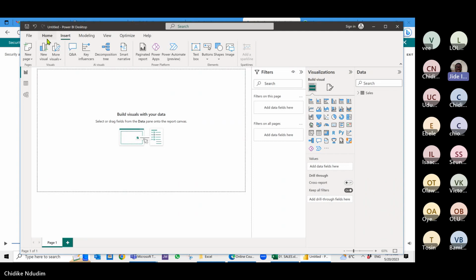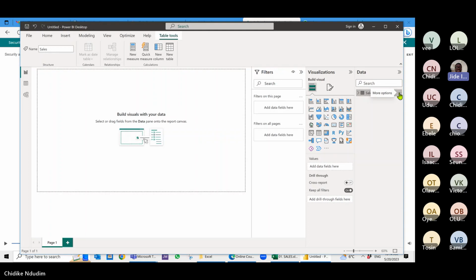Is it Excel you want to show me or Power BI? No, I'm on Power BI. If it's Power BI, then you can launch it. I imported the cells sheet we are working on into the Power BI app. Okay. Take a look to your right, please. You'll see a table called sales, right? Expand the sales. There is an arrow in front of that name called sales. If you click on the arrow, it's going to expand some things.